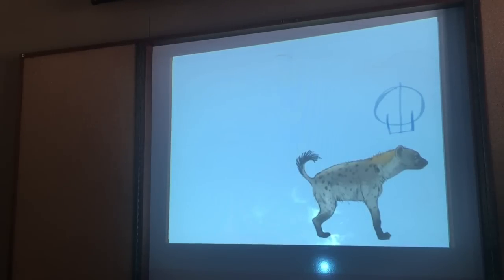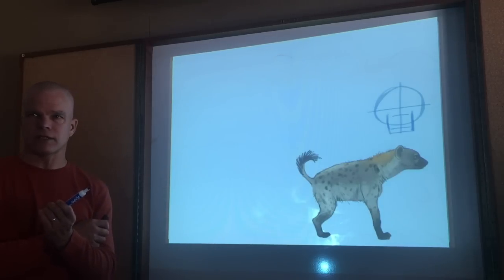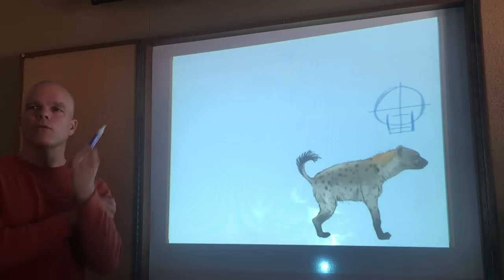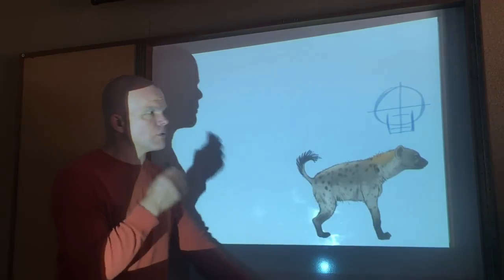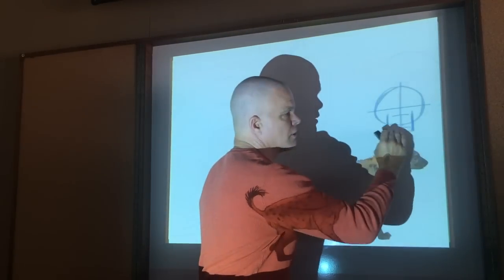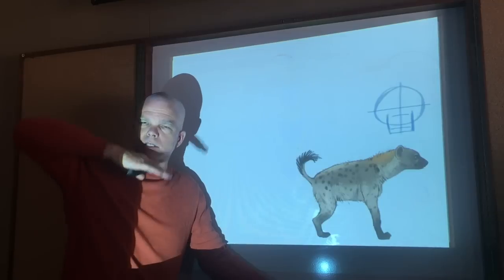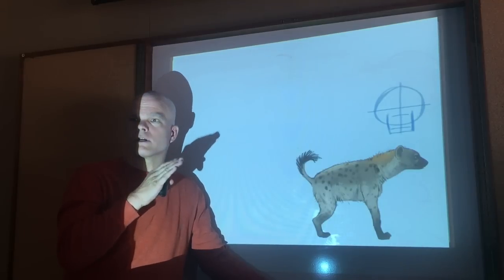So here's my little snout. And then I imagine a line going across through the eyes. I want those eyes to be parallel. You see people do this with drawings of human faces all the time. You don't want one eye high, one eye low. You want those eyes parallel to each other. This is a line across the top of the nose and where the mouth goes in, so that when I'm putting those in, I don't have a cubist critter with a crooked smile.